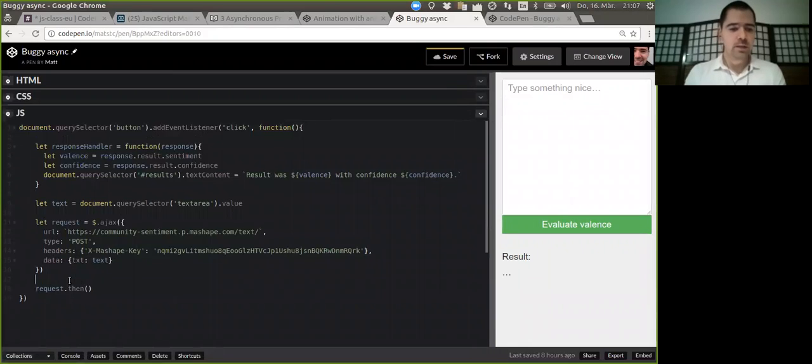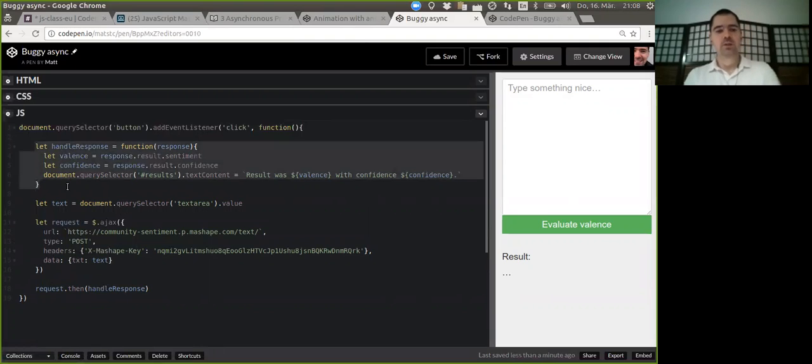And then I can come here and I can say request then. Well, actually, let me call this handle response. It's going to read better. Okay. And then you have code that reads nicely here. It says request then handle response. Right? It's pretty neat. But it does mean that we had to read this and go through this first. So if you're someone coming to this function and you're trying to understand the code, you have to read this code and assume that it's going to be used later, which is a little strange.